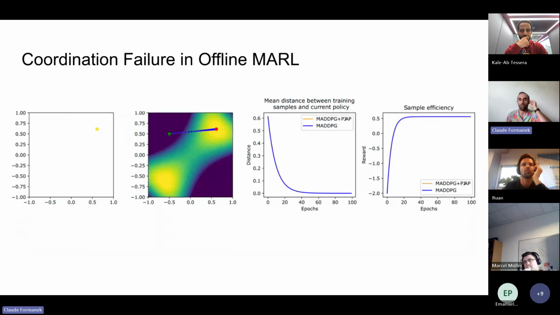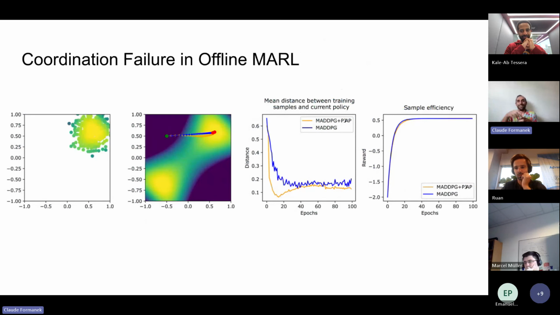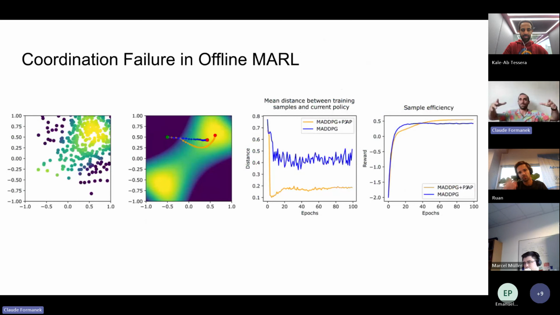We then looked at a higher order polynomial game, and this has two big peaks, where the true maximum is at that red point. In this contrived example, we put all the data on the optimum, and then MADDPG gets there. But then we make the data set so that the mean is at the correct place, the correct joint policy, but it's normally distributed around it. We find that actually deflects the learned policy of MADDPG slightly, whereas when you prioritize samples nearby, it does eventually get to the right place. And as you make that spread bigger, it's still centered around the correct mean, but the final point that MADDPG gets to is increasingly at the wrong place.